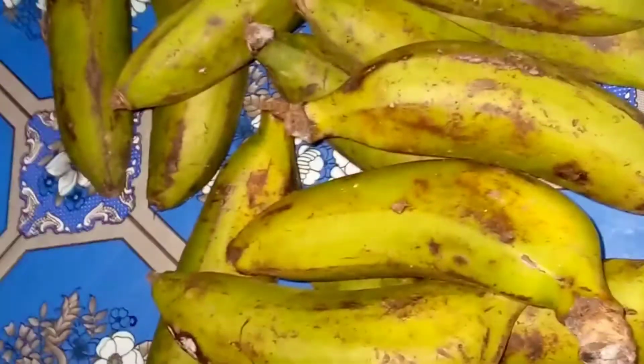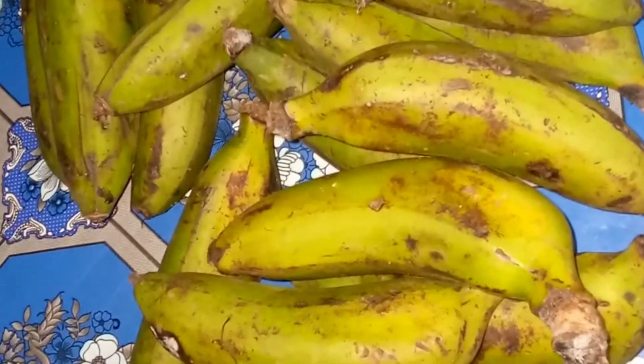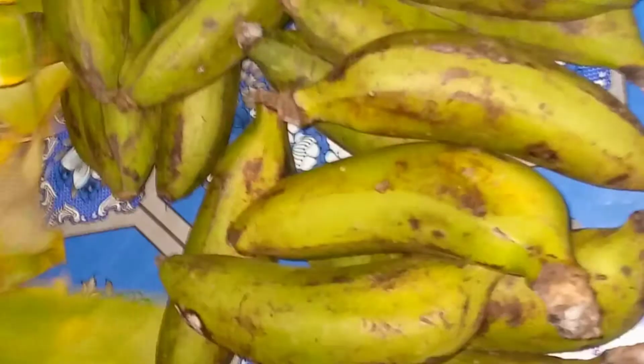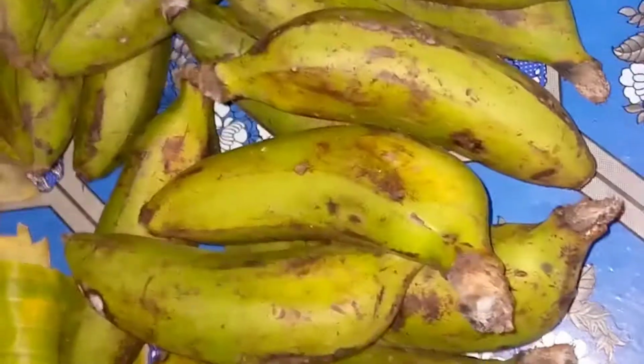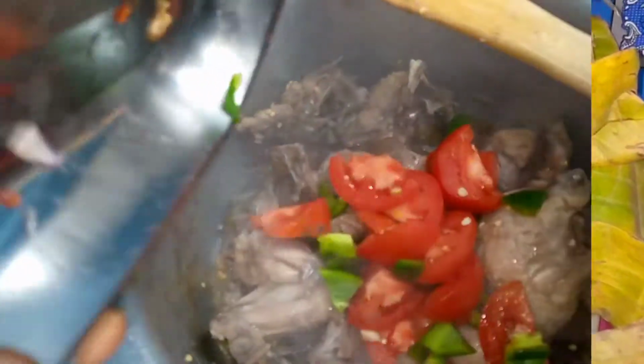So this is my matooke, or banana. I don't know how you call it in your local language, but here in Uganda you call it matooke. Our favorite food from Masaka. So I'm going to cook it with matooke. And that one's banana leaves.